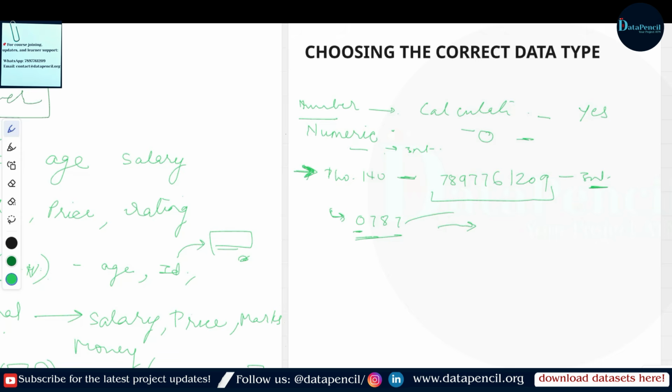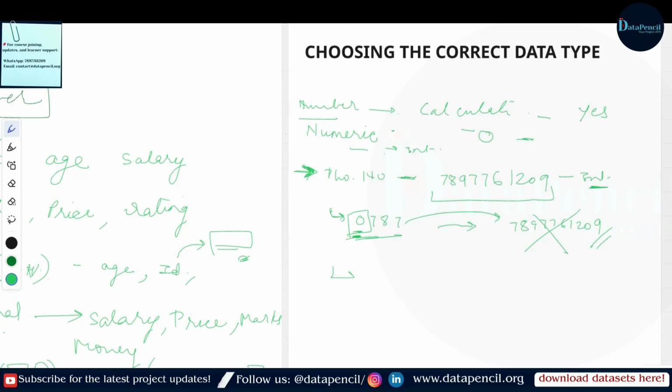It will automatically convert it to 7897761209. So we will lose the leading 0. It will be lost, which means the data is corrupted. Correct?